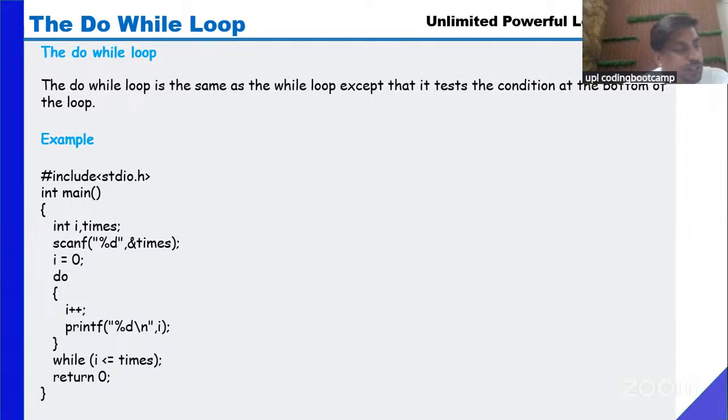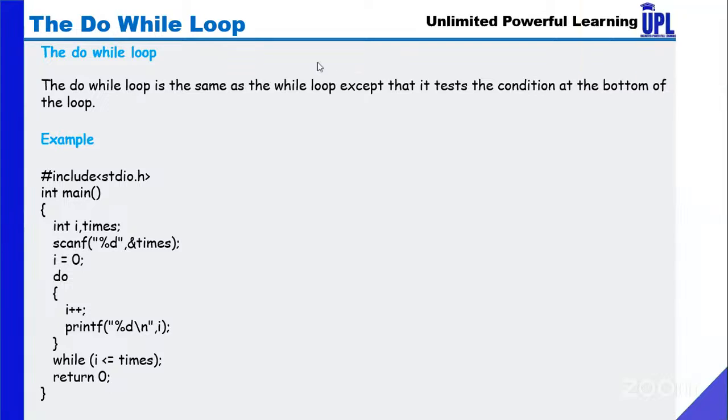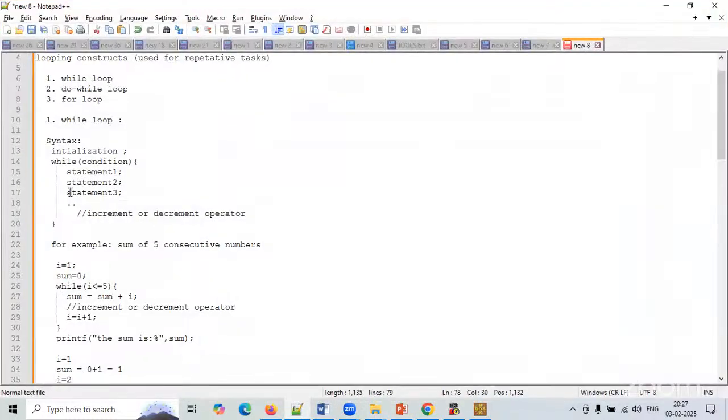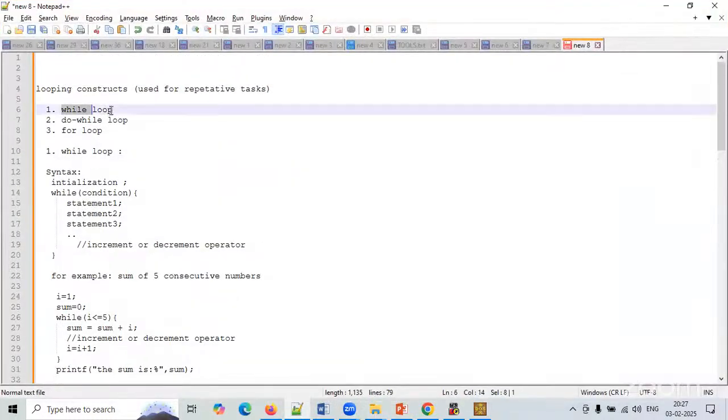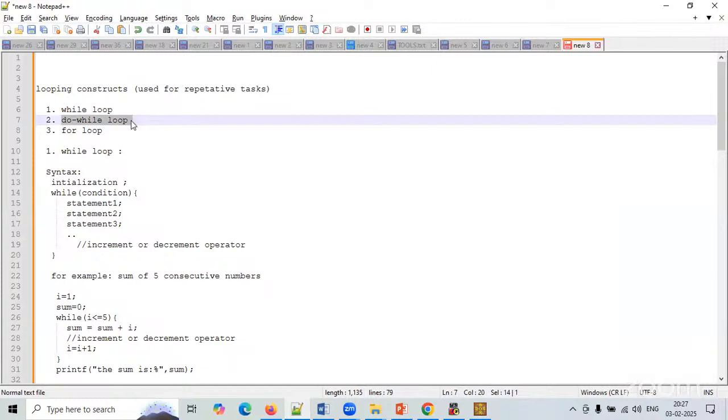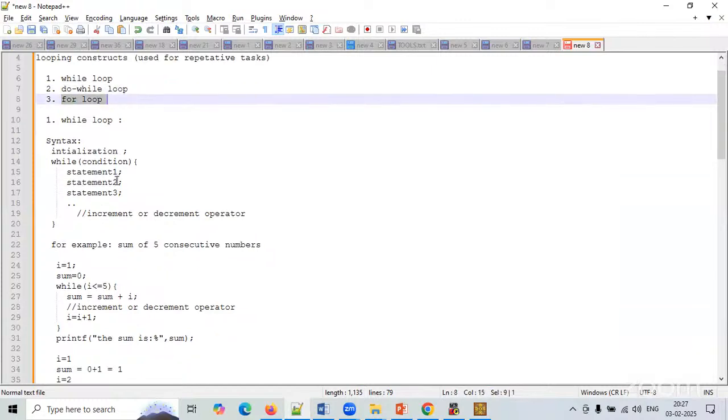Now, let me do one more program for better understanding of the looping concept. Looking at this notepad, whatever I have done, we started with the while loop, next the do while loop, and the for loop. What is the common factor?